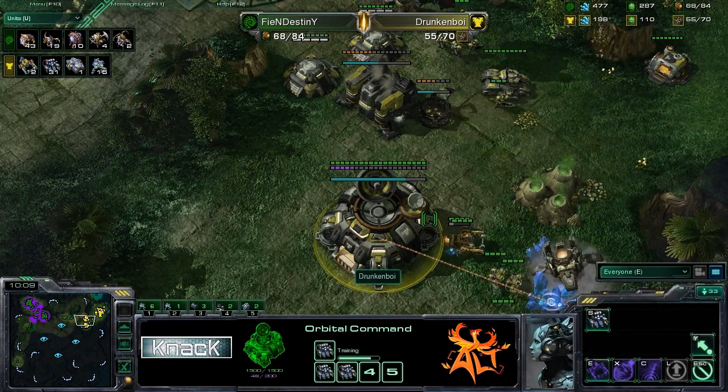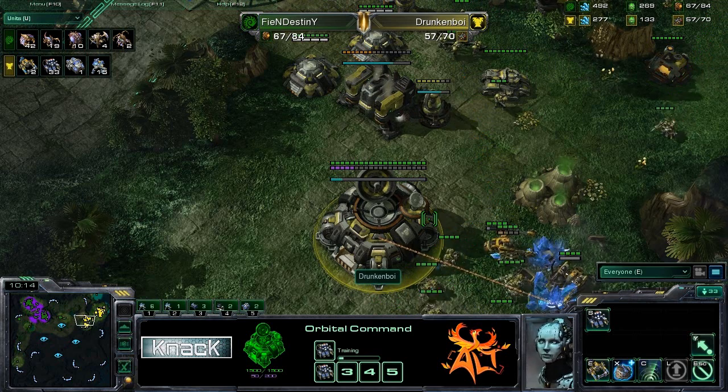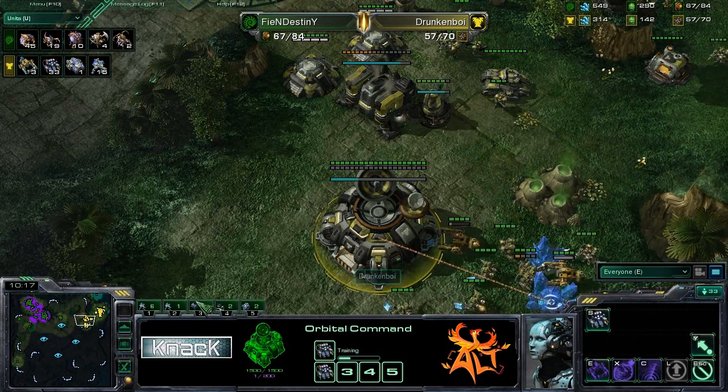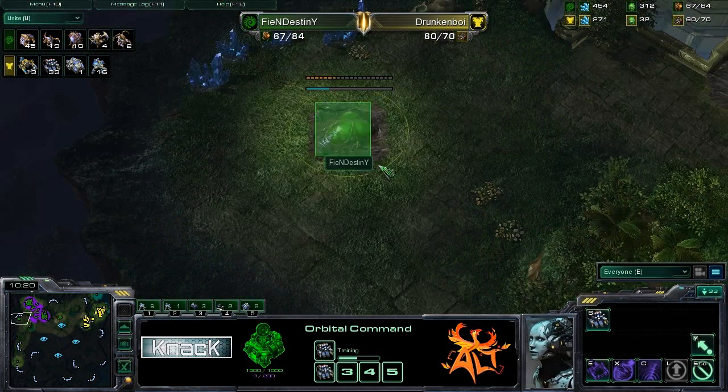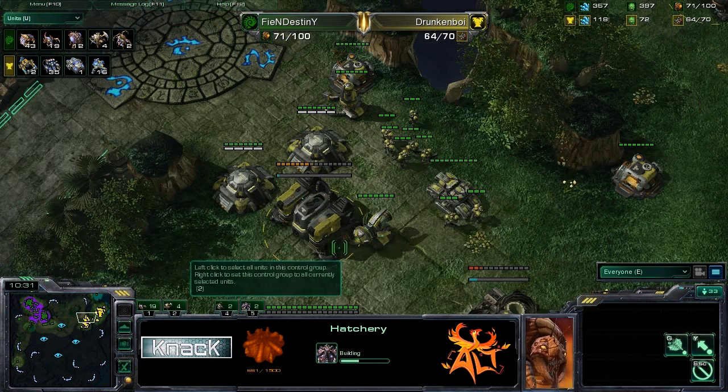Now let's check the economy. I've got this units tab up here, but notice what Destiny's doing. He is droning up like something fierce, and he is taking his third here. He knows what he's going to do. Now he is going to beat his opponent to the punch economically here and try and keep the pressure on him.